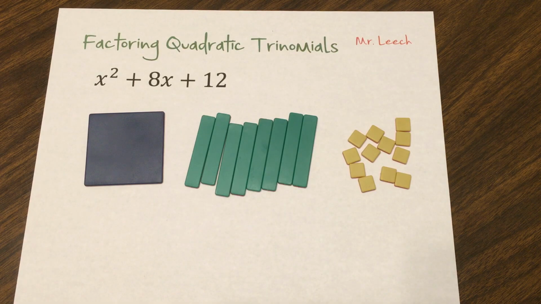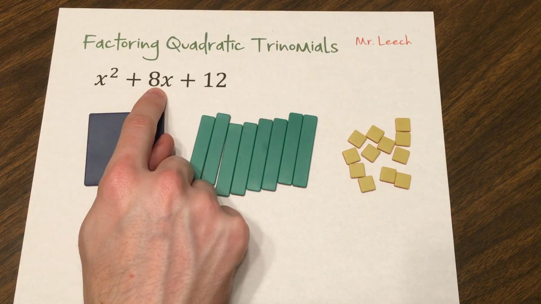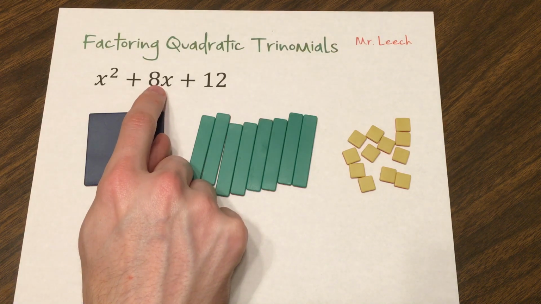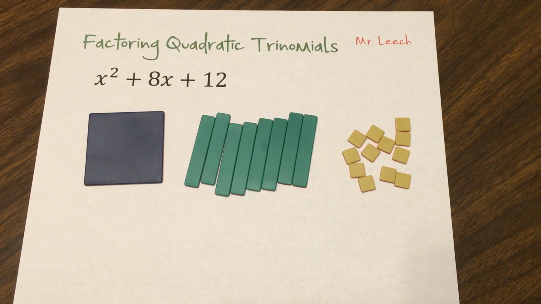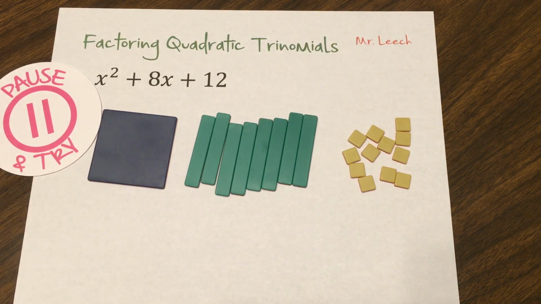You might be thinking to yourself, didn't we just do this problem? And you'd almost be right. Instead of a 7x, this is an 8x. Again, we saw this answer in the previous video, but now we're going to be working backwards. Take just a second and try to see what you can do with this on your own.